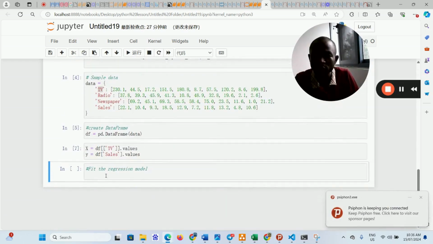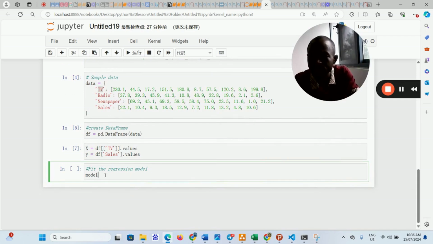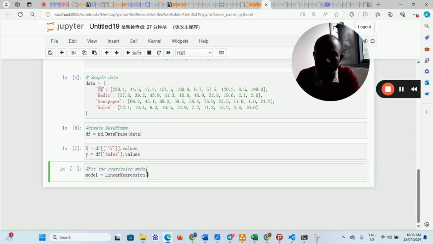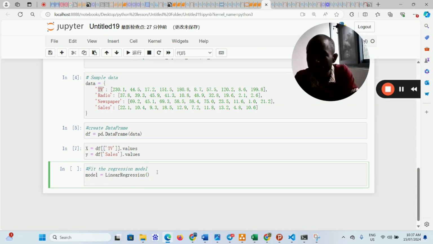So when we do that, we have to fit the regression model. We call model equals linear regression.